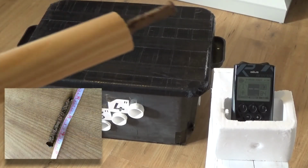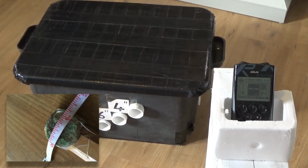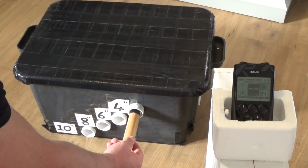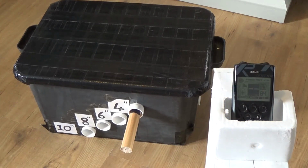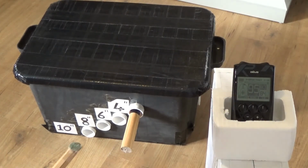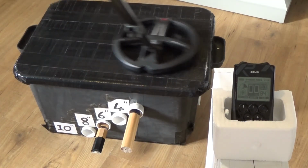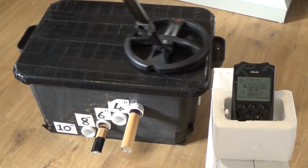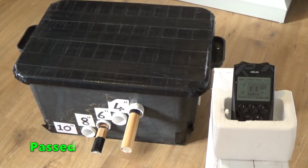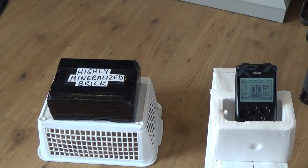Now for the next one, we are using the nail at 4 inches and the fat Roman down at 8 inches. So I'm keeping the same settings. That is fast, full tone, zero disc. So the nail. You can clearly hear that Roman. So another pass. Right, so on to the mineralization test.